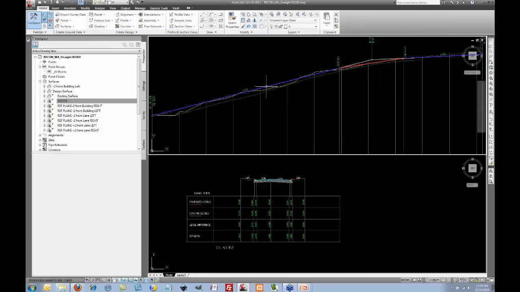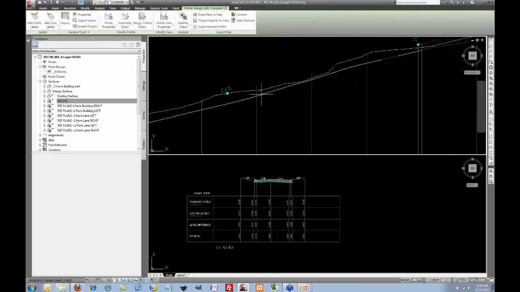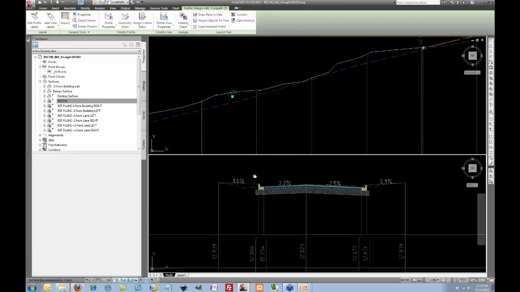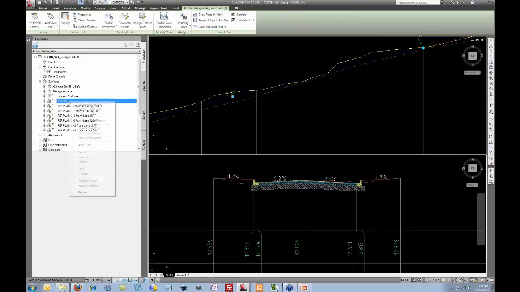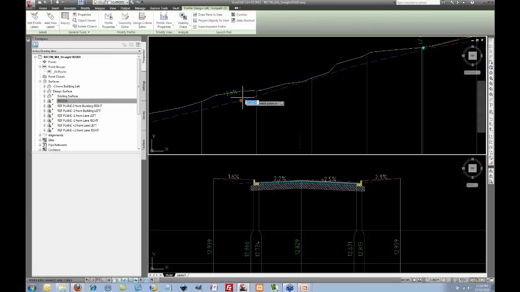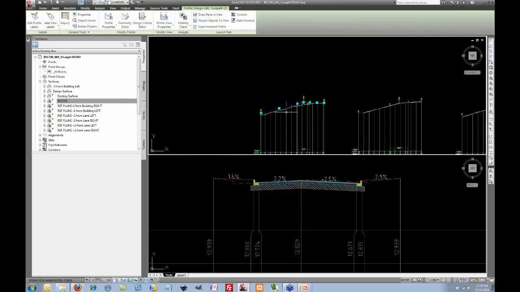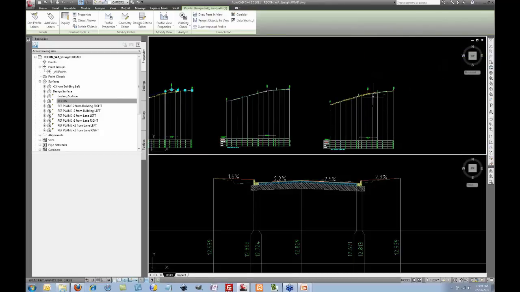What I'm going to do is click this string. The yellow line is 2%. If I drag it just to here, I should be at more or less exactly 2% now. If I zoom in to my road, if I right-click the Recon, it's on Rebuild Automatic. So you can see I'm on more or less 2%. If I bring it way below that, it will update for me as well. So basically that's how you design your left string. You do the exact same thing for your right-hand string, which is over here.